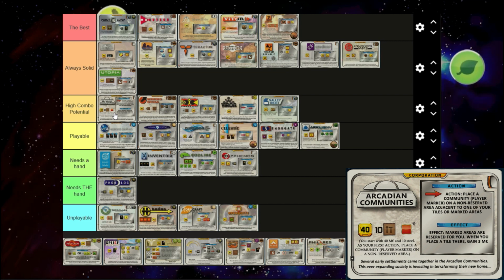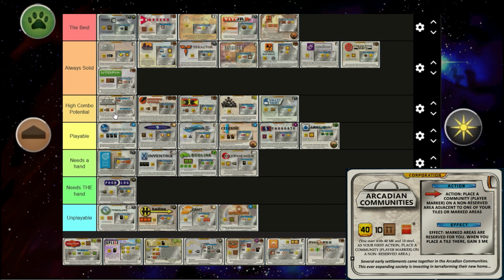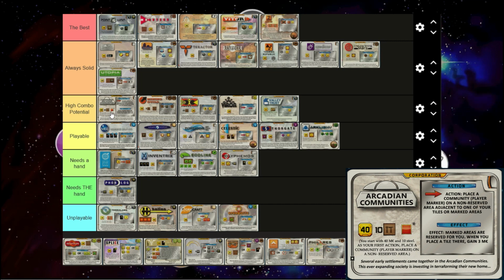By the way, the economic bonus is pretty good. If you place on all your markers, which you should, you'll get 33 cash back over 10 generations, which is really nice. So the only reason I'm going only high combo and not always solid is because all of these corporations can either go ground or not go ground, basically, right? Again, with Communities you have to go ground, so it is the best one here, but that's it. Pretty good and pretty fun to play.